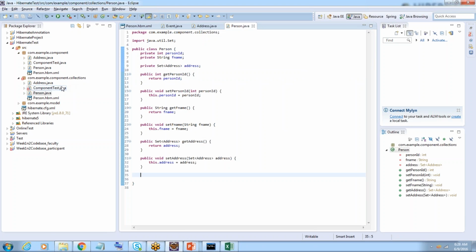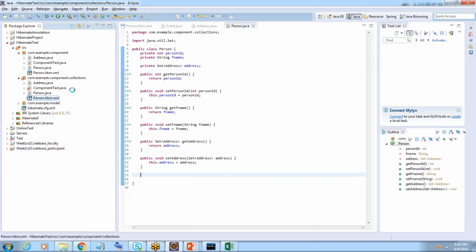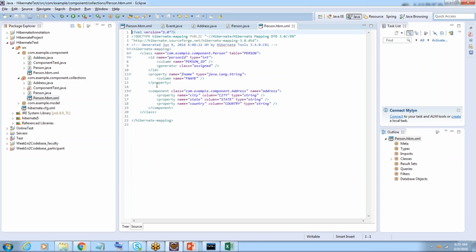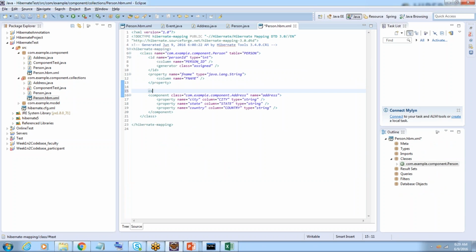Once you have generated the setter and getter methods, go to this Hibernate mapping file. Set name is equal to address, and the table you want to generate for this one is address.